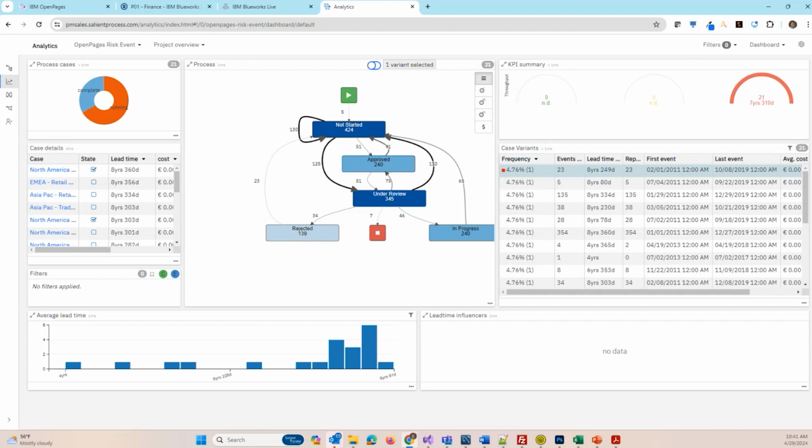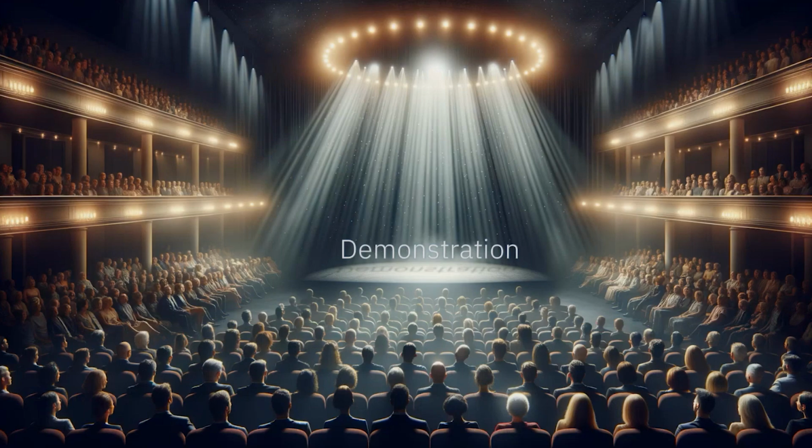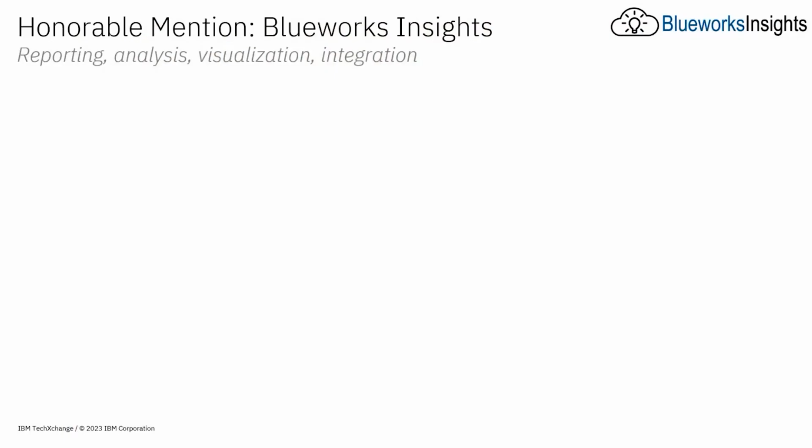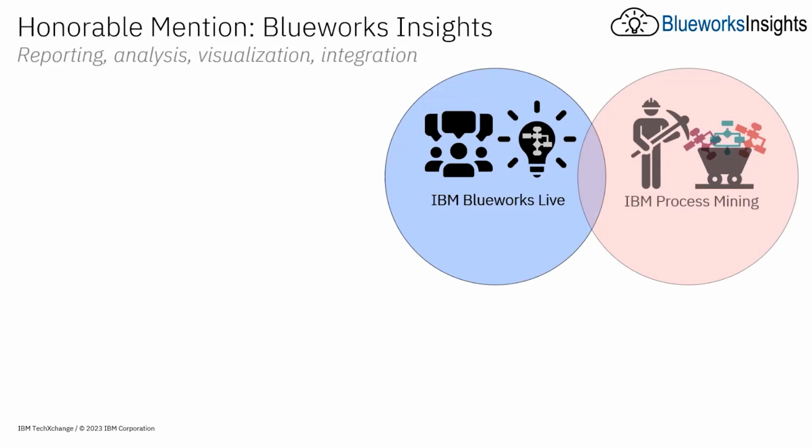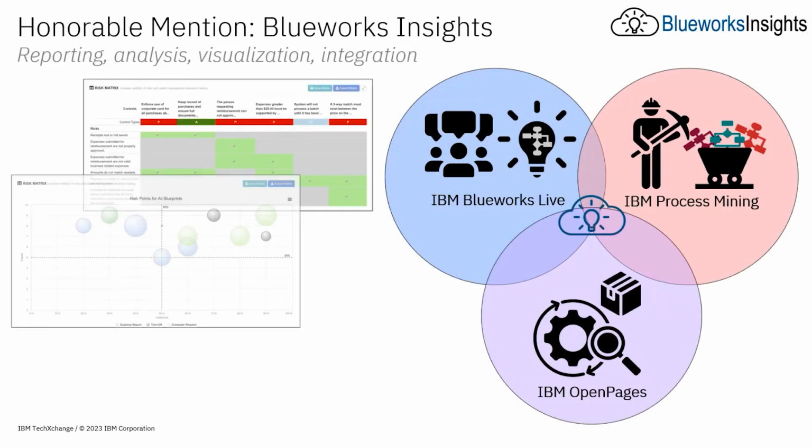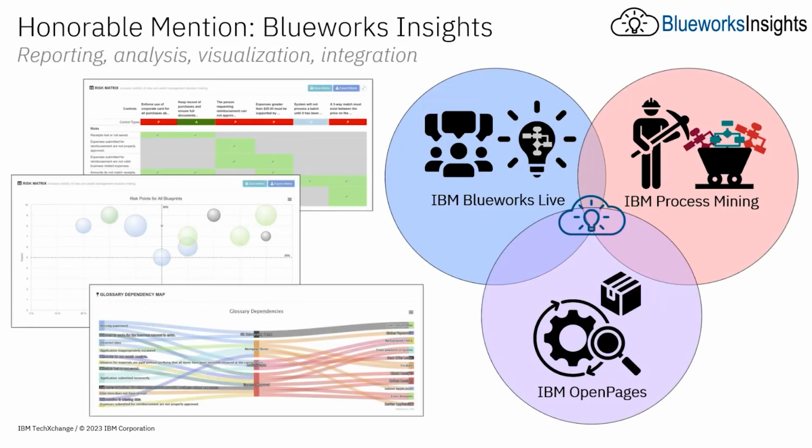Okay, so coming back over, I did want to throw out one other honorable mention here, which is our add-on tool, Blueworks Insights. Within Blueworks Insights, we're able to add additional reporting and bridge the gap between the different pieces. This adds a lot of value in terms of having the marriage of the information we're capturing in OpenPages with the information we're capturing in both Blueworks Live and gathering from process mining, and being able to do things like risk matrices and additional charts and graphics.